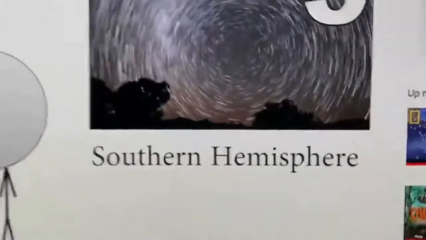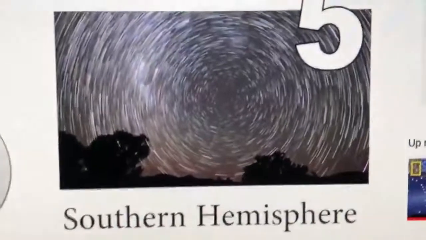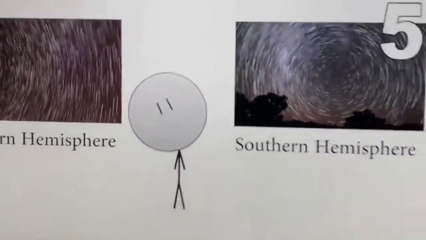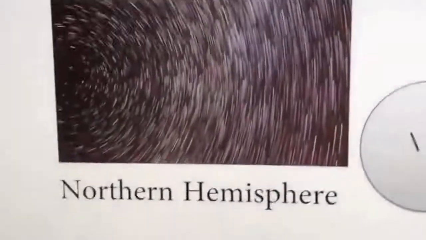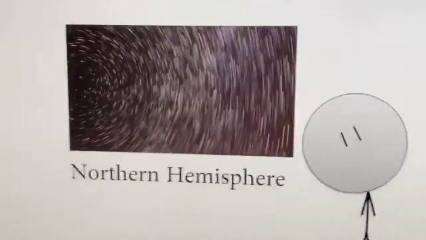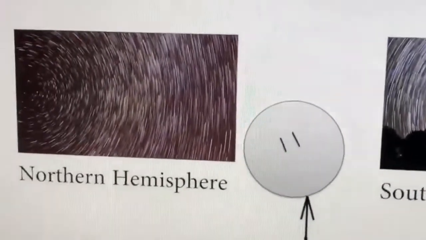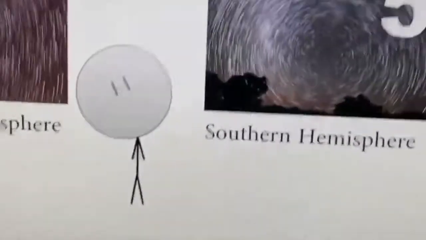Now, there are YouTube channels that explain why you see this. I'm not capable of putting it into words at this moment in time. I'm not even going to try to explain Southern Hemisphere stars. I've never been to the Southern Hemisphere. I'm not getting into that in this video. But I can debunk this question by saying this is not what you would see on the model that you're proposing. Maybe if the Earth didn't orbit the sun and all the Earth did was spin, maybe you could pull this off. But when you add in all the other motions, you would never see circular star trails. Never.